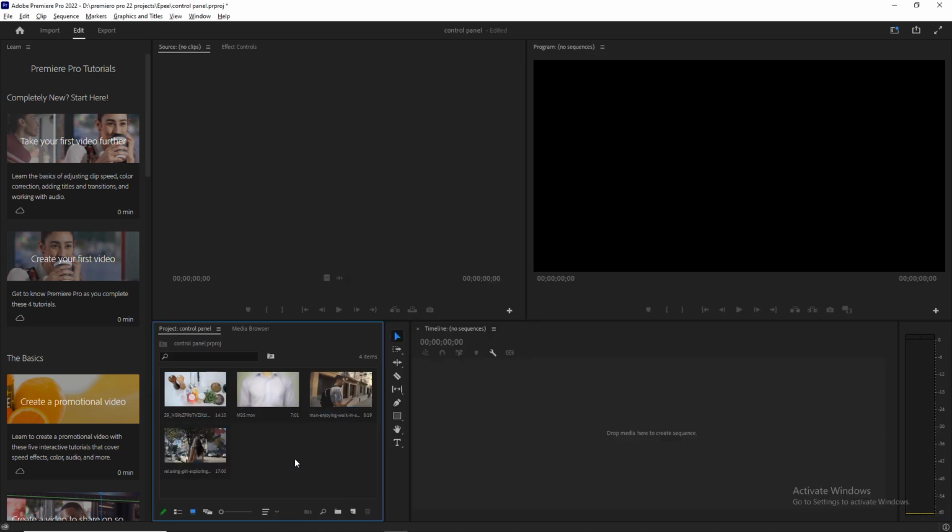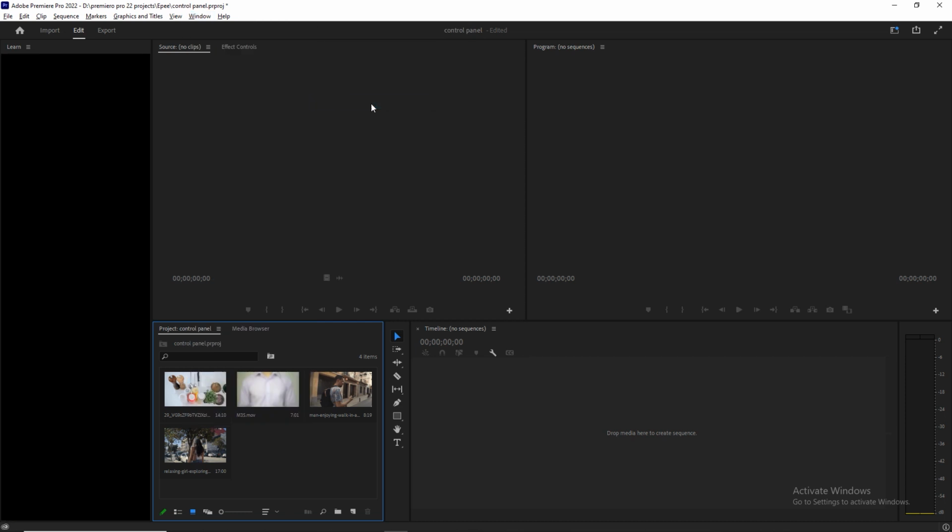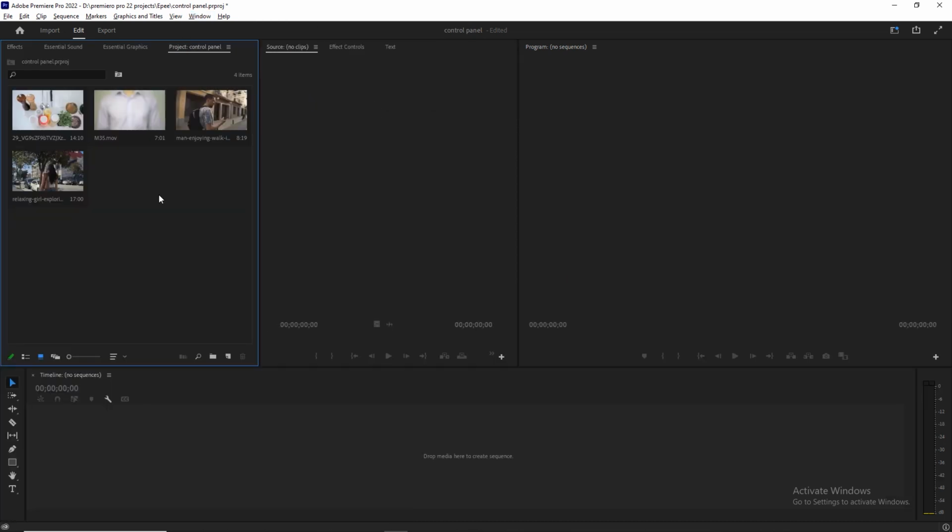And after you've imported your footage, you want to arrange them. This workspace here, I'm not really used to it, so I'm just going to go back to my own workspace, then adjust this. All right. So going down here, I have my workspace here, and I just click on EpeeTech. This rearranges my workspace. I love it this way. The reason why I love it this way, you're going to come across that in the video for that. Now I have my footage here. Like I said, Premiere Pro supports a lot of file types, right? You want to have your video, your music, your sound, and you also have pictures, right?